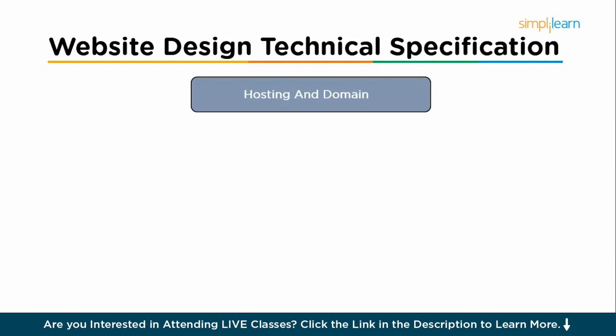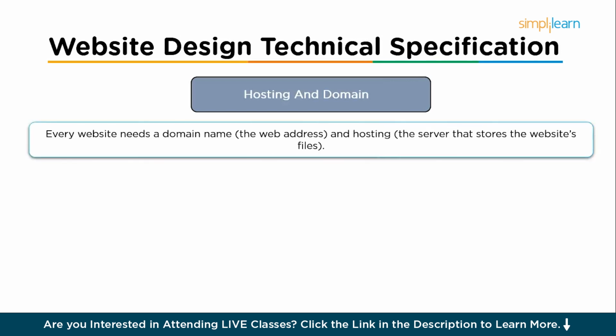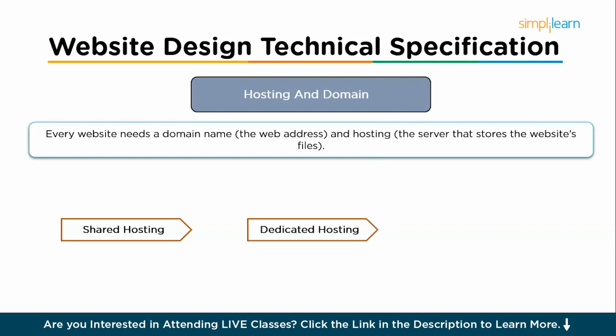Every website needs a domain name, that web address, and hosting, the servers that store the website. So when selecting hosting, the specifications to be considered include, the first one is shared hosting. Multiple websites share server resources, making it an affordable option. Dedicated hosting. One website has an entire server to itself, offering better performance and control.